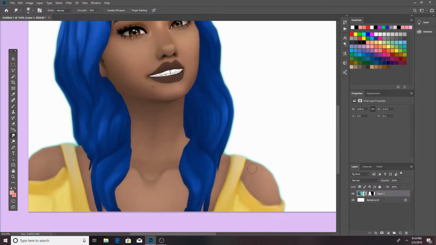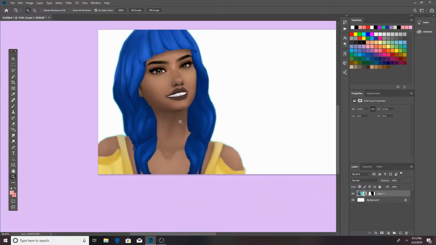I also like to do it with the skin because sometimes the skin will look a little pixely, so I always do it with the skin. And I just messed up. Love that. So yeah, fun. I also do it with the skin just in case the skin looks a little pixely, because that can happen quite frequently, especially if I'm using a skin detail. So I'll do that as well and fix up anything like that. It'll just make the picture look much better, trust me.